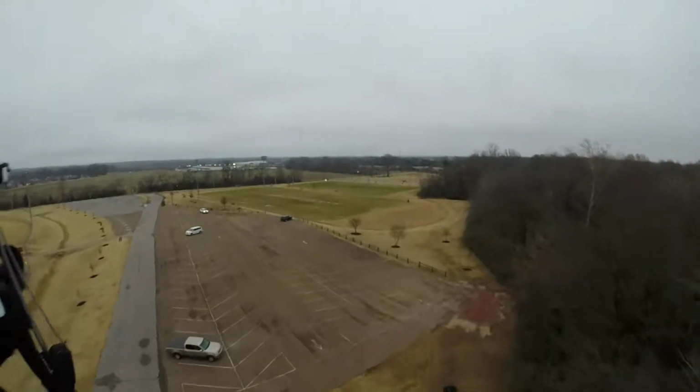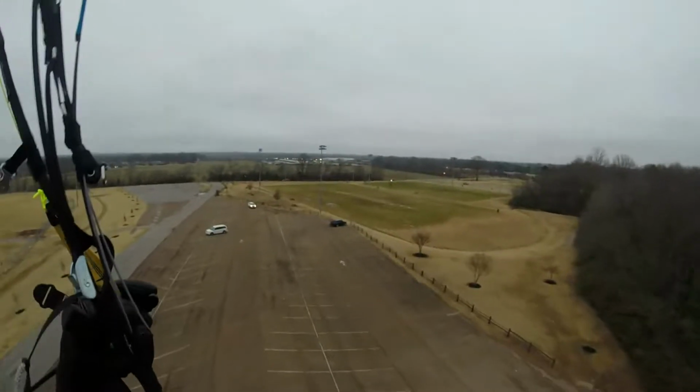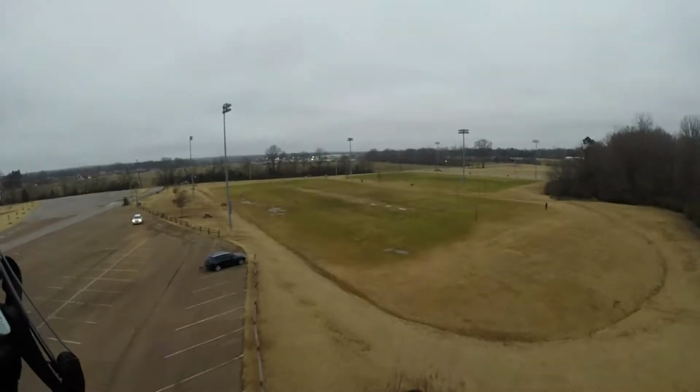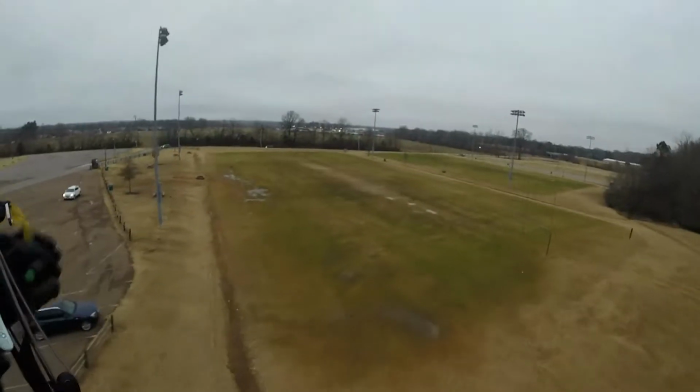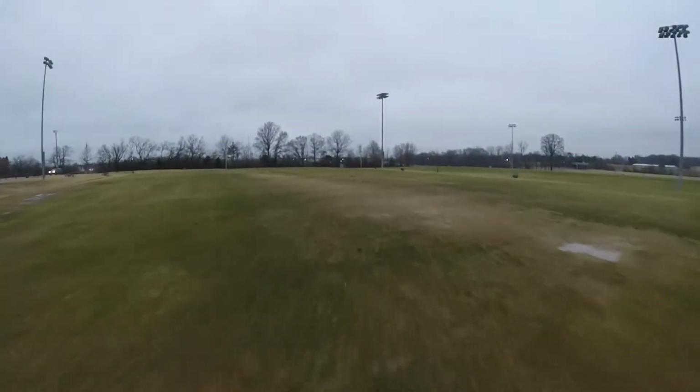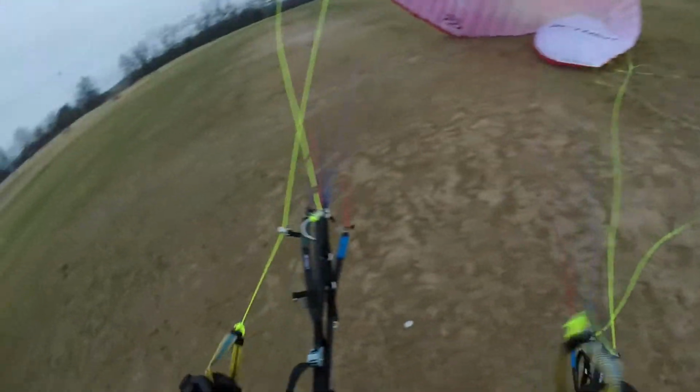Had a few onlookers sitting in the park here as I was coming back in, and kind of went a little fast when I came in here. I did have the trim set back to neutral. However, I kind of spurted the motor a little bit right before I killed it, so I was coming in pretty quick. Instead of kind of a straight drop down, it was kind of a horizontal bit. So here I almost fall on my butt, but I caught myself. And we made it alright. Haven't looked at the wing since it sat down on this mucky ground, so I hope it's not too dirty. But she might need a little bit of wiping clean after this go round.